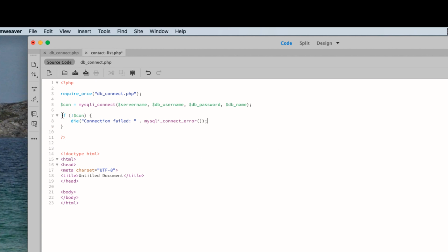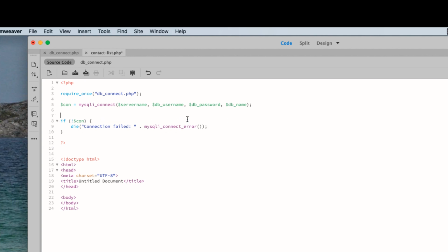So basically what we're saying here is if no connection is made, kill the process and tell us why. So what I'm going to do above here is make a comment and tell myself exactly that. There is my comment, so that'll help me, and that finishes the if statement. And if we remember, if the if statement is true, it's going to run that die command. If it's false, it's not going to do anything, and it's just going to go into our next step.